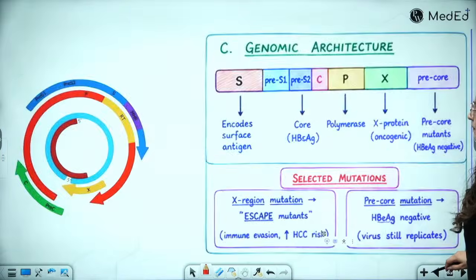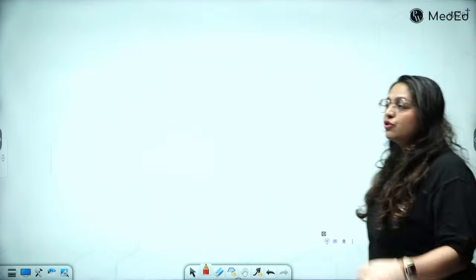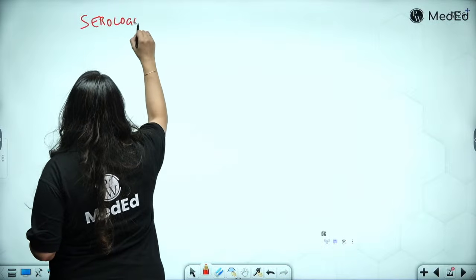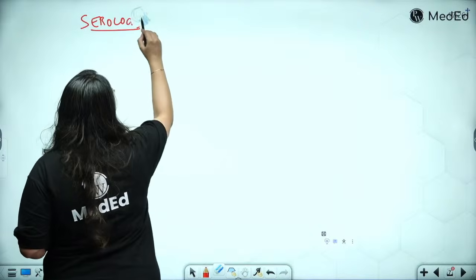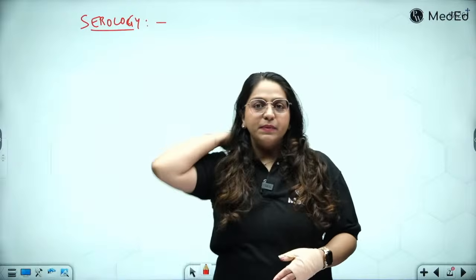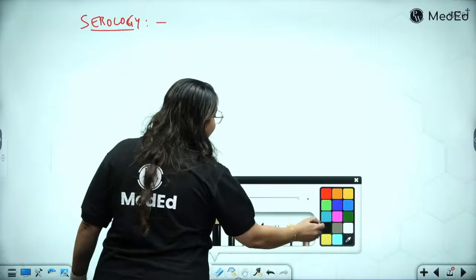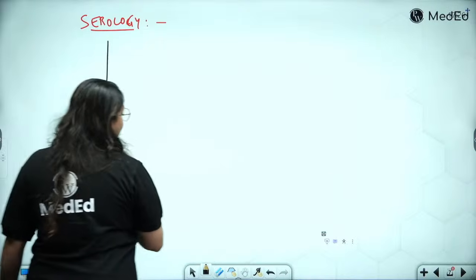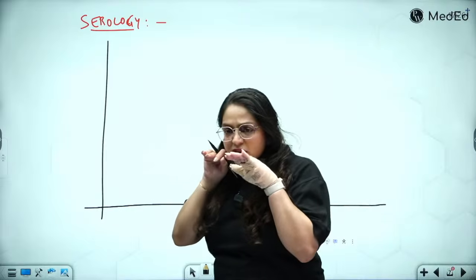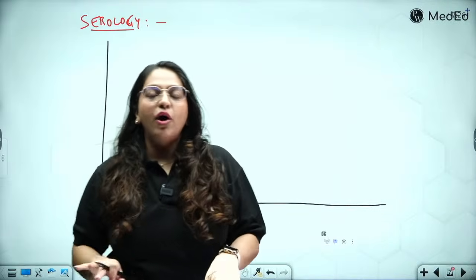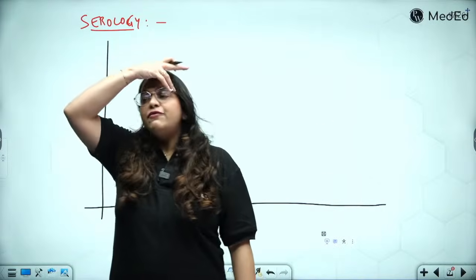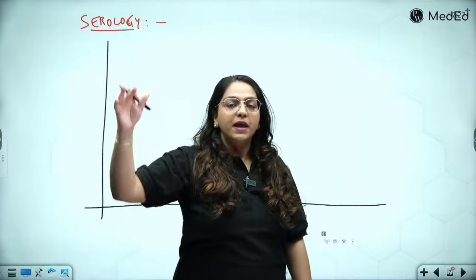All right, so let me just draw the serology. You're also supposed to write about the serology of hepatitis virus. So please and please draw this diagram for serology. It is quite simple. Simply draw a graph. I have always told you, and even previously told you in the answer writing series, that wherever you can squish in a graph for any disease, please do that. Especially for viruses, if you can draw the serology of them, please draw it.